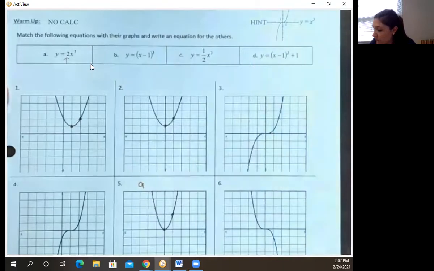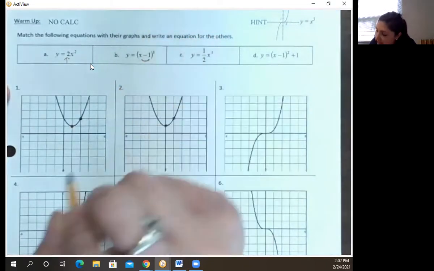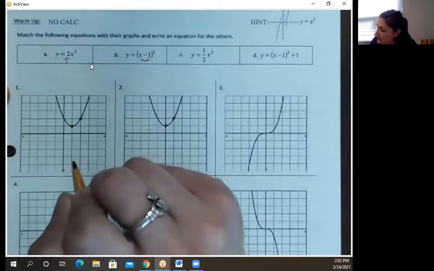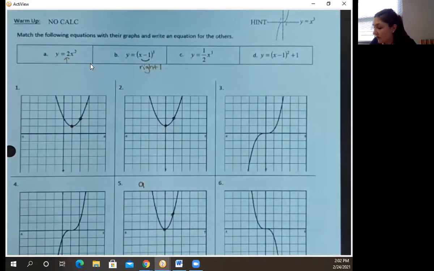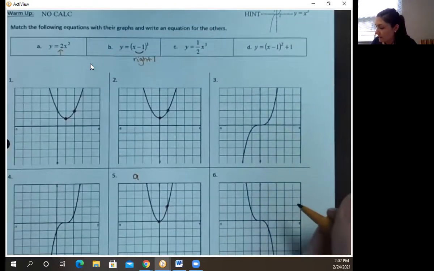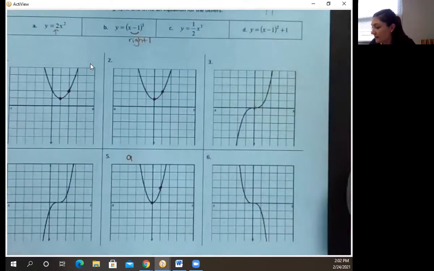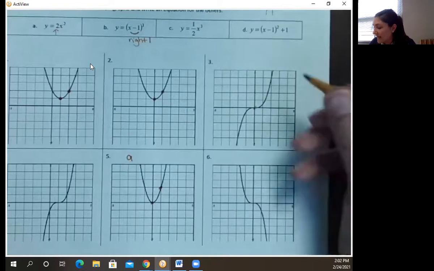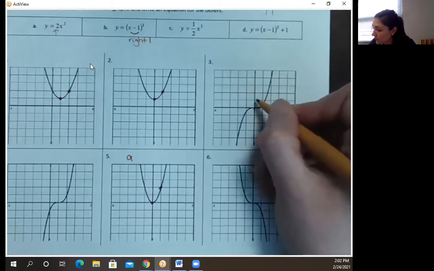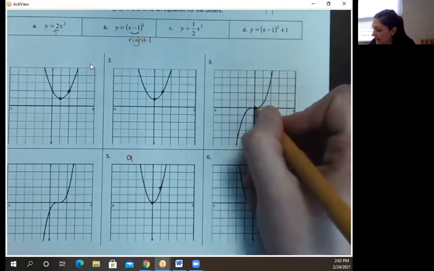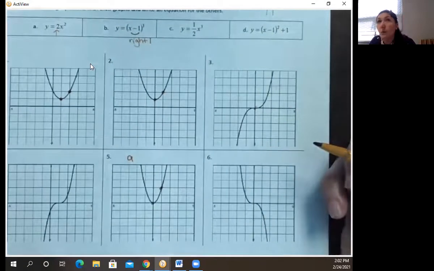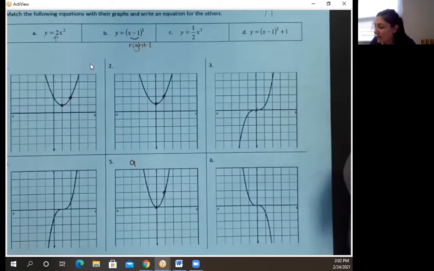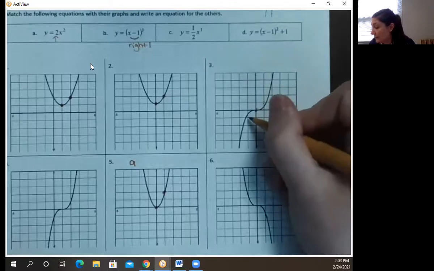B is an x cubed function, and since I'm subtracting 1 directly from x, this graph is going to be shifted to the right 1 unit. For an x cubed graph, I would expect the center point of my graph to be right at the origin. Then to get my next nice point forward, I would go up 1 and over 1, and then I would have a next nice point going the opposite direction, down 1 and back 1. For this graph, I would expect that center point to be shifted to the right 1 unit, but I wouldn't expect to see any change in my stretch.